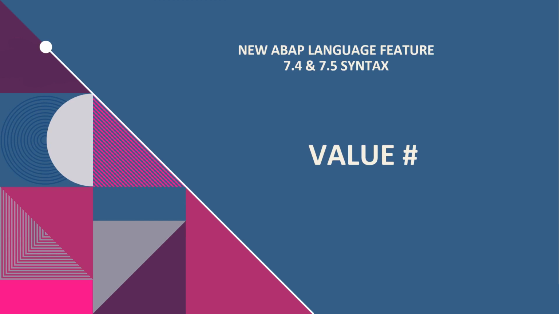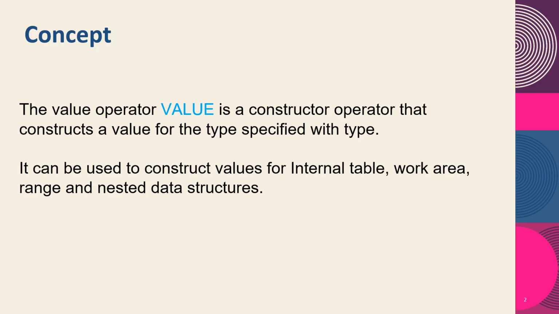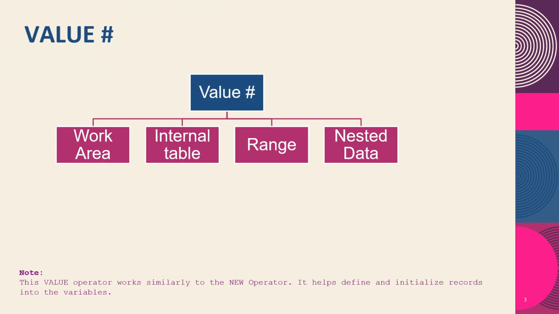This session, I'll be explaining the use of the VALUE operator in ABAP 7.4. The VALUE operator is a constructor. It constructs a value of the type you specify after the VALUE operator. It can be a construct for an internal table, work area, range, or any nested data structure.